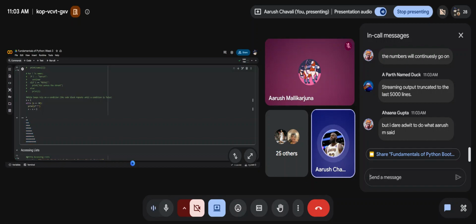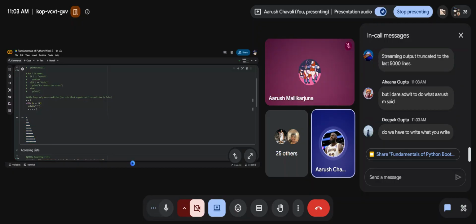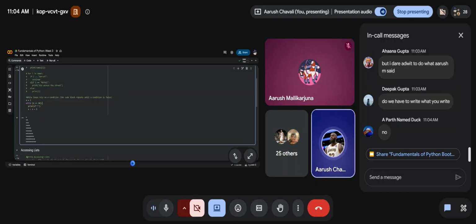Why do I get a triangle? Because on the first iteration, on the first running of this while loop code, x is equal to 1.